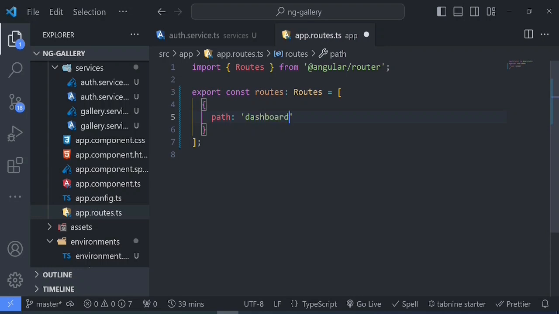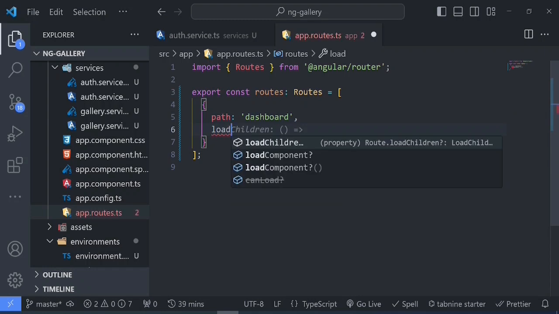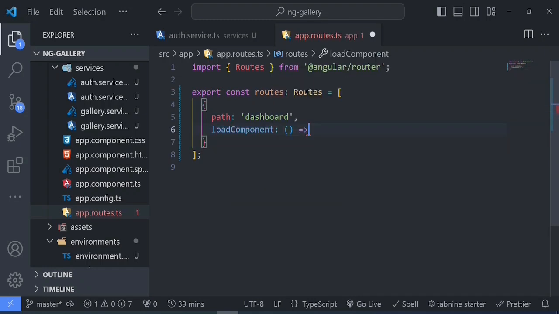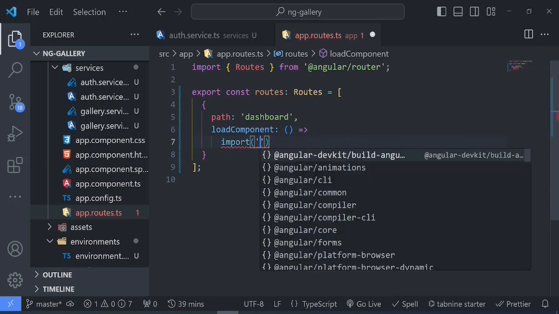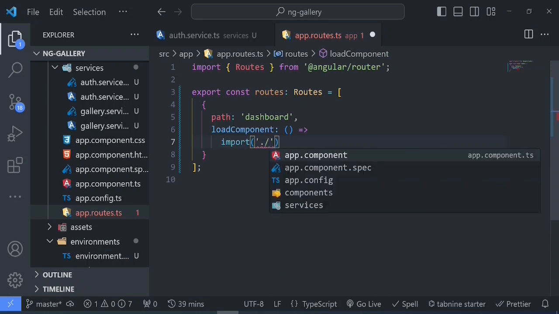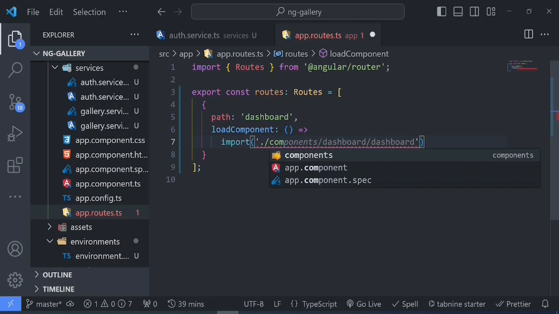So I'm just going to say dashboard, and the next thing it's going to take is loadComponent. So I'm just going to say loadComponent, and it's going to return a callback, and we can just say import and then pass in the relative URL to that particular file. So all I need to do is just to say ./components, which is the components folder, and then dashboard/dashboard.component.